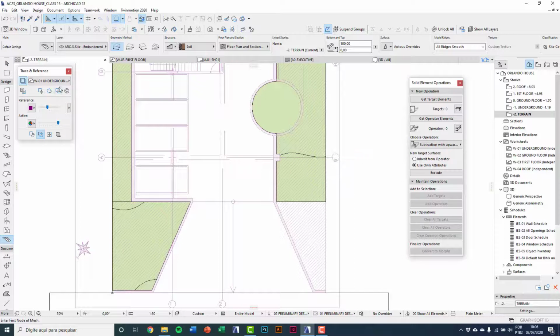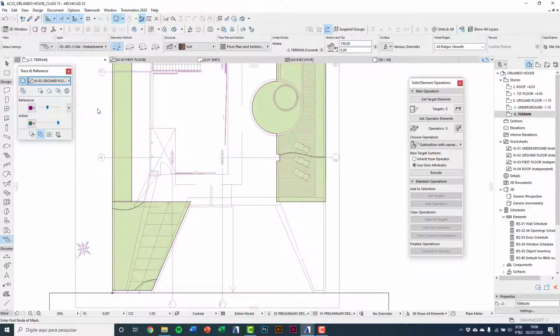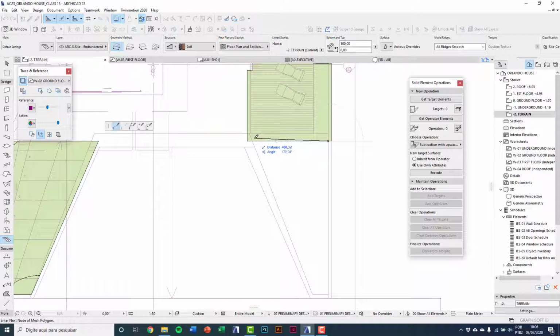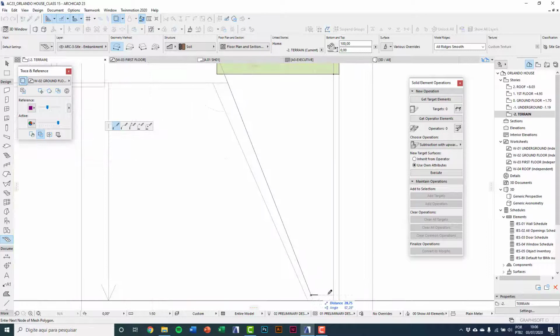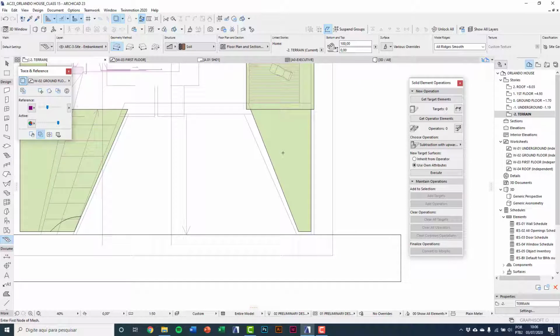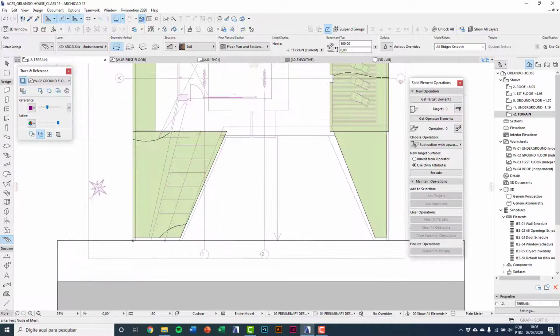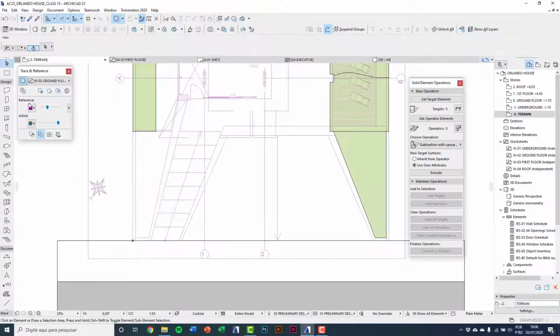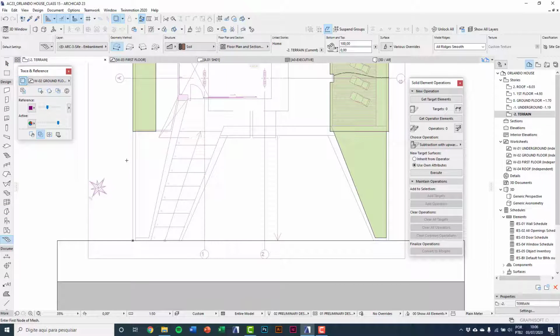I'll put ground floor as reference, and use the polygonal geometry method to make the grass. On the other side, do the same thing. Erase the mesh and create a new polygon to do the grass.